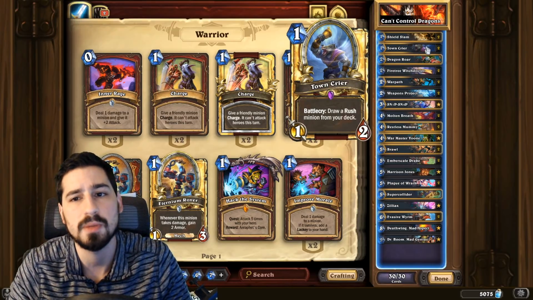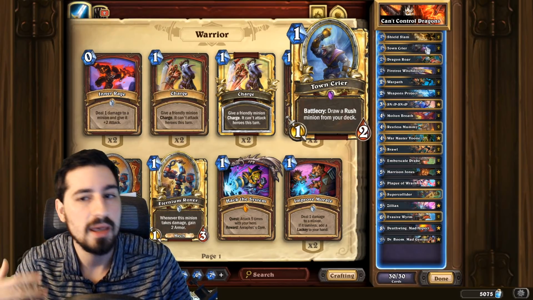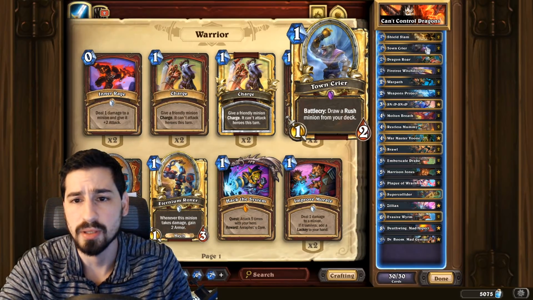Town Crier. There's a lot of Rush minions in the deck, and there's Rush Dragons, which is awesome because you can go Town Crier into Fire Tree. And because Town Crier can pull the Evasive Worm, it's just really, really nice.